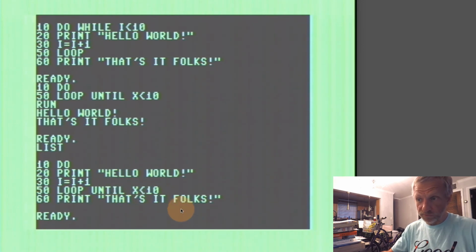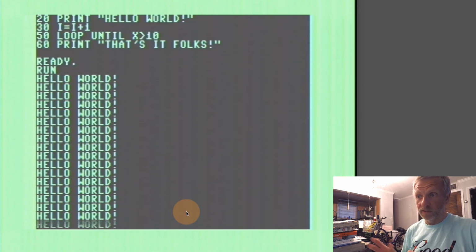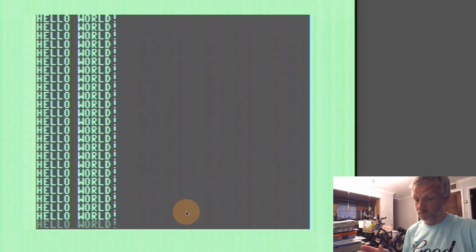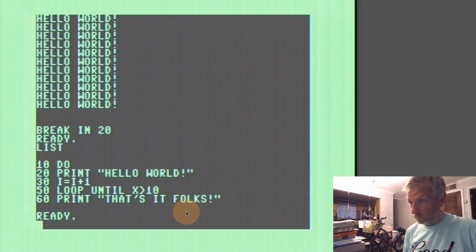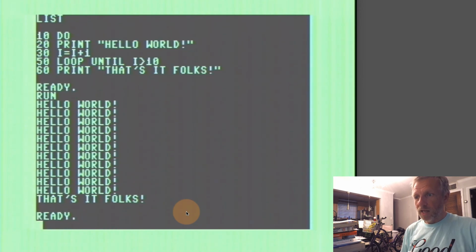So they do have their uses, and if I wanted to create exactly the same as I had before, then of course I'm going to have to say if X is larger than 10 in this case, which won't happen until X is in fact 10. And there we go. In fact, why is this happening? How interesting. I equals I plus 1, X is low. Yeah, because I should perhaps query the correct variable. There we go. That's what I was looking for.